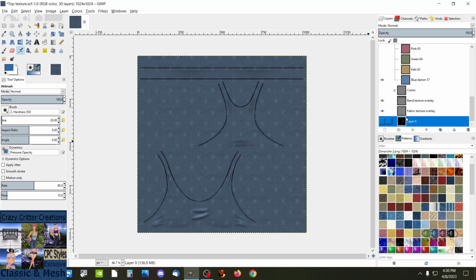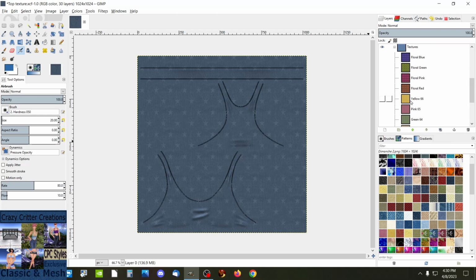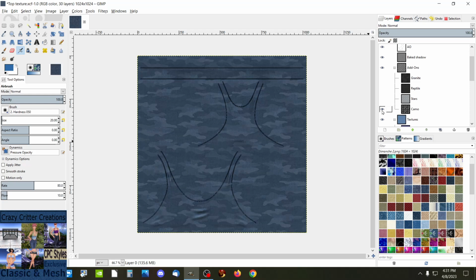But coloring this is easy, and I know a lot of people get confused with it because we are working with layers. Some people don't use GIMP. I don't care which program you use. If it's got layers in it, where you can break down and add more things to the image you're working with, then you can texture it. So like in here, I added this folder, and I added this add-ons folder. I did the add-ons because I wanted to have different types of.